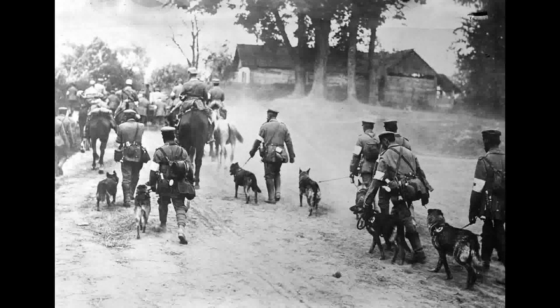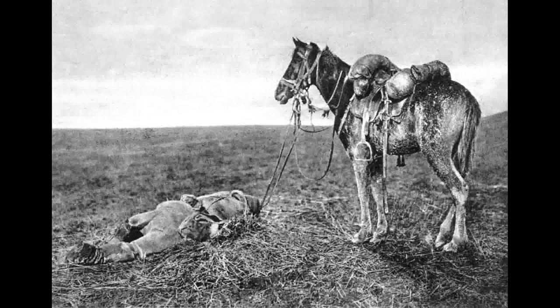German Red Cross dogs head to the front. Animals at home also suffered. Many in Britain were killed in an invasion scare, and food shortages elsewhere led to starvation and death. An episode in Wallachia, Romania. Lack of horses and other beasts of burden sometimes led to the ingenious use of circus or zoo animals, such as Lizzie the elephant, who did war service for the factories of Sheffield.